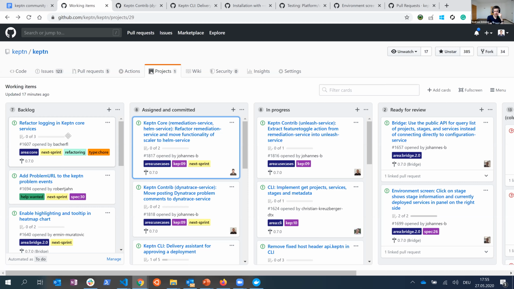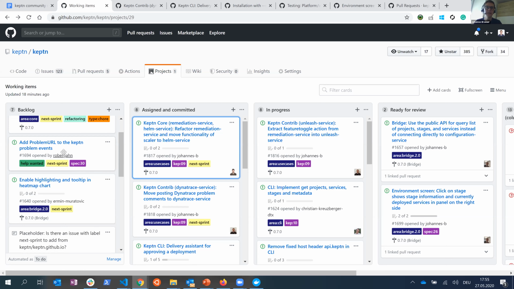Otherwise we can leave it unassigned. Yeah. I want to get it implemented for 0.7 because this is a refactoring task, and we want to address this issue, but we can leave it there. And I think the same goes with the next issue that is all about adding the problem URL to the payload of a problem.